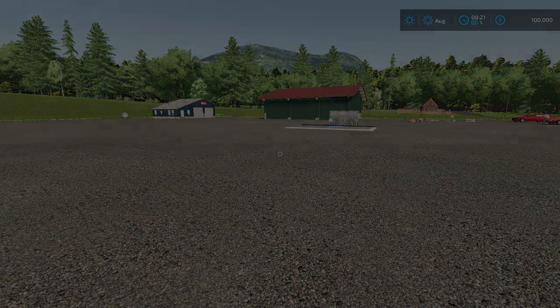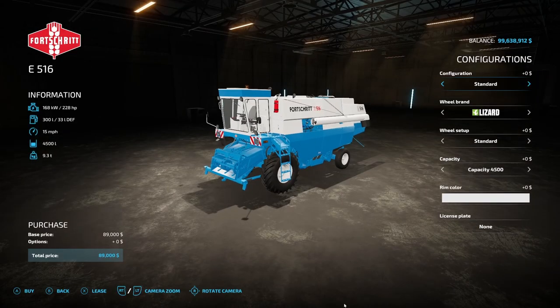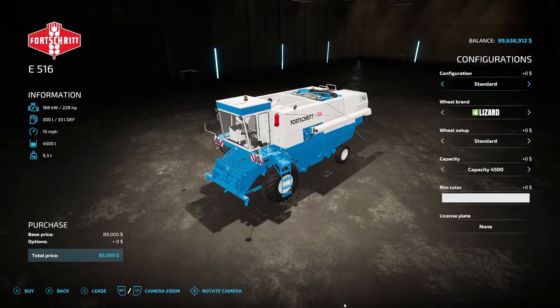Let's get to the regular mods for today. Okay, so the regular mods for today, the first one we have is something I've been waiting for a while. This is the Fortschritt E516 Harvester Pack. It includes, of course, the Harvester, the E516, which is $89,000. Let's see, 228 horsepower, 300 liters of fuel, 15 miles an hour, holds up to, well, the base is 4,500.